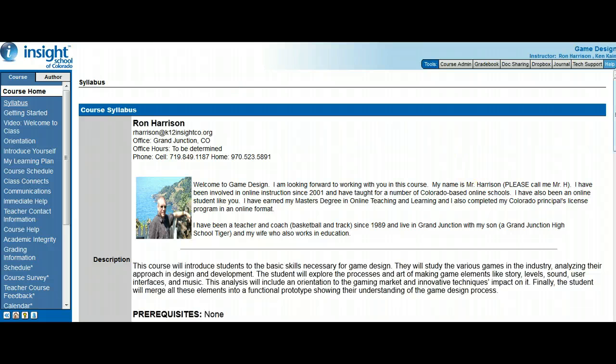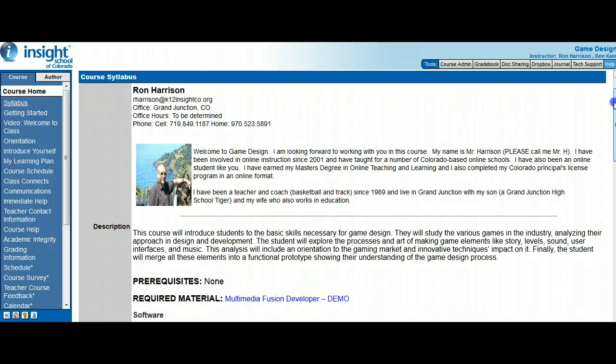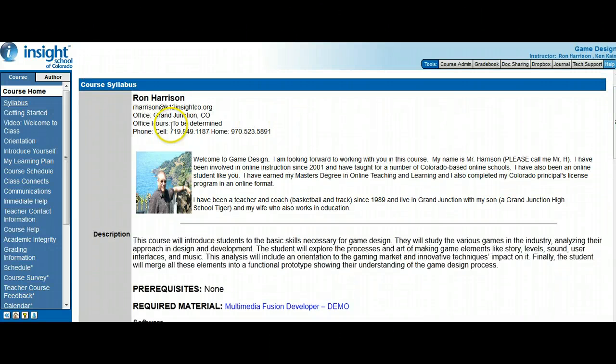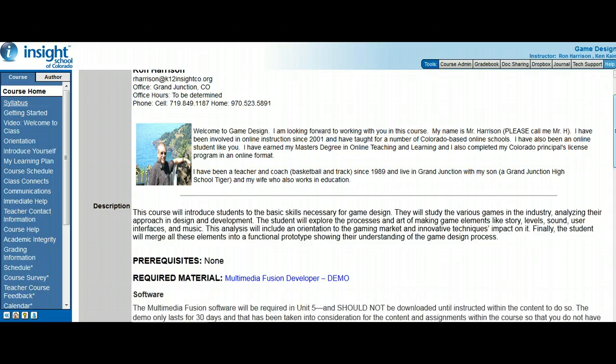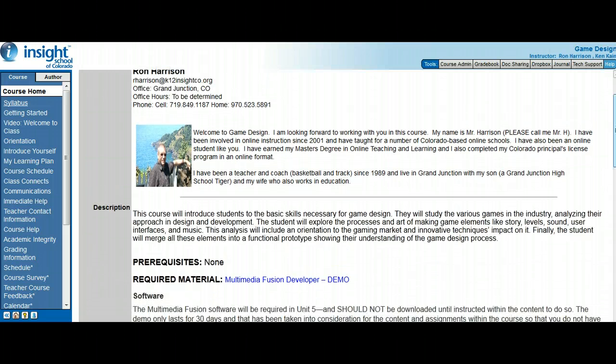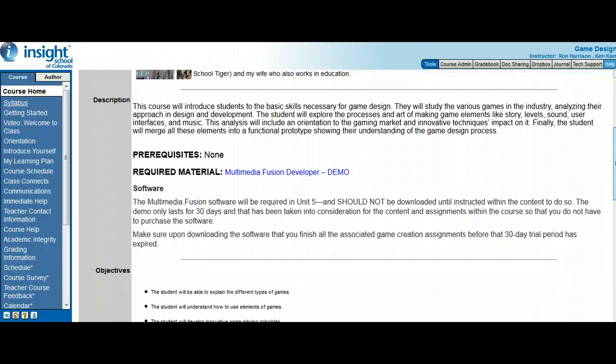And of course, as you know, the course syllabus tells you about your instructor, tells you about the course in general, more specifics about the activities you'll do, talks about the grading and such, so many different components to this. So there's my basic information. I live in Grand Junction, Colorado, as many of you know, and here's my cell phone. But generally, it's better to contact me through email, and of course, Kmail is the preferred way to contact me. So you can look at my personal information, learn a little bit about me in this course.